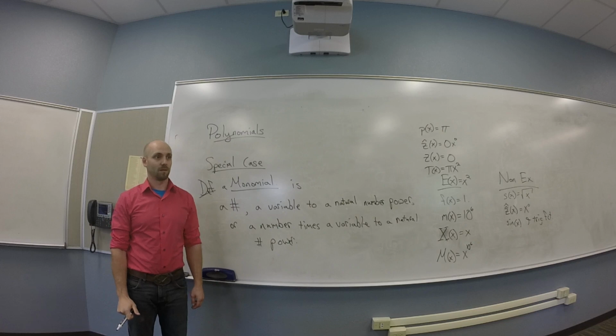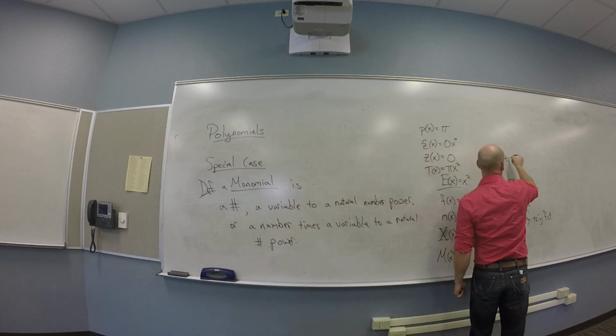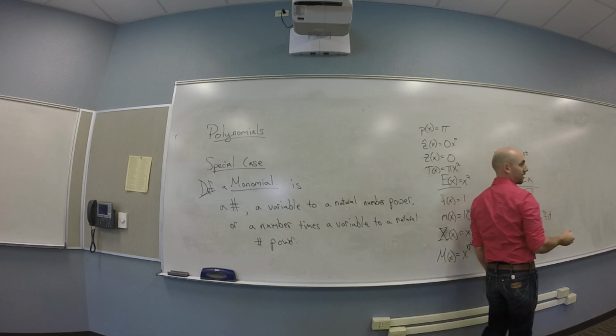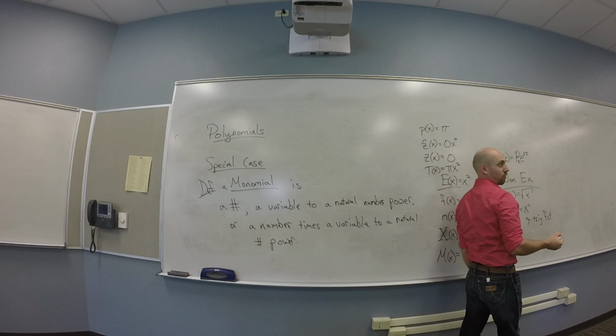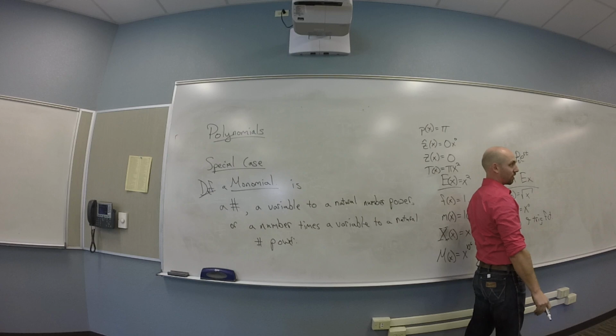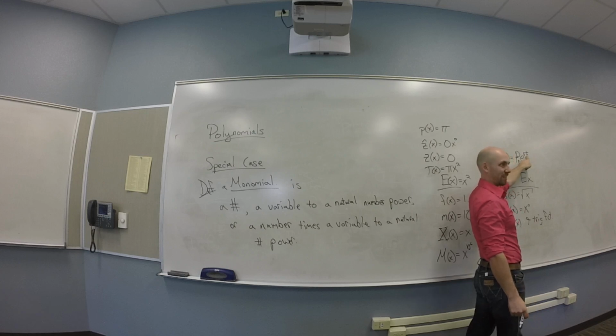So if you have a population model, is that a monomial? What's a population model? P of t is P0 e to the rt. P0 is probably an integer if you're dealing with a population, right? r and t would be non-natural numbers. e is a transcendental number, right? Entirely different thing, and the variable's in the exponent, so it's not necessarily a whole number. You guys see that? It doesn't have to be a whole number.